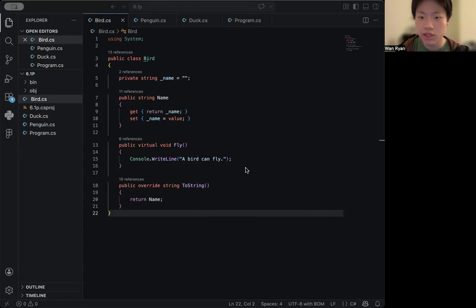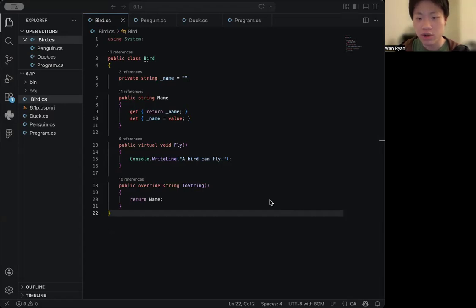I made this method virtual so that the child classes can override it later if needed. I also overrode ToString so that it returns the bird's name instead of the default object text. So this class contains the common behavior shared by all bird-related objects.